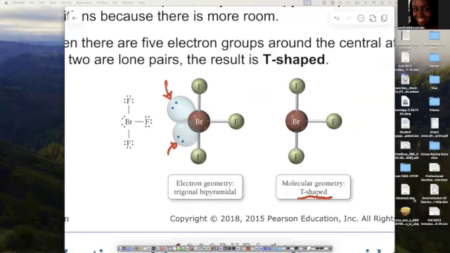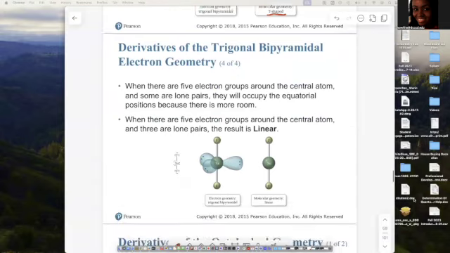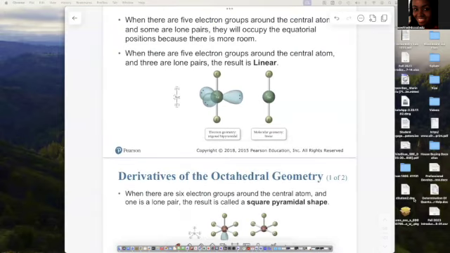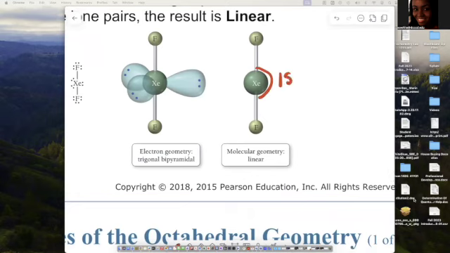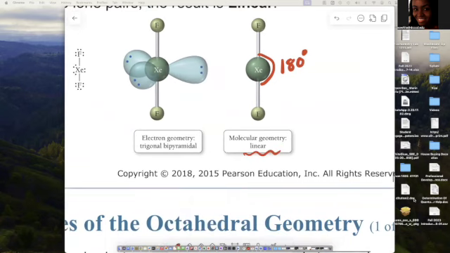And once again, the remaining bond angles are now just 90 degrees because 90 on top and 90 on the bottom. So 90 degrees when you have T-shaped. And then finally, when you have to remove the last lone pair electrons, the last lone pair electrons does come from the equatorial position again. And what we are left with now is a bond angle of 180 because you have 2 axial bonds and they are 180 degrees apart from each other, right? And so the resulting geometry is going to be linear.